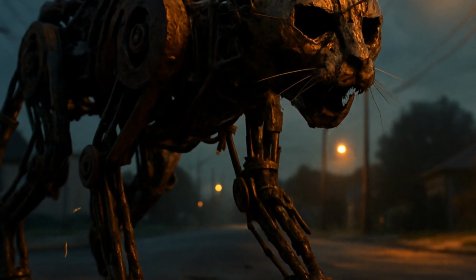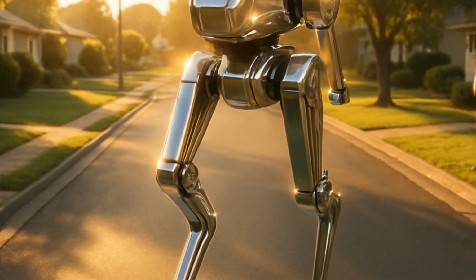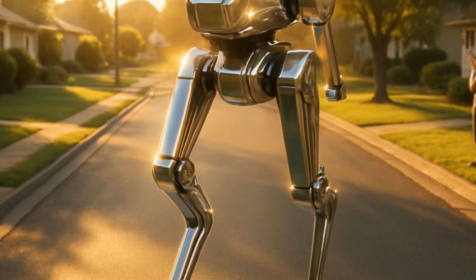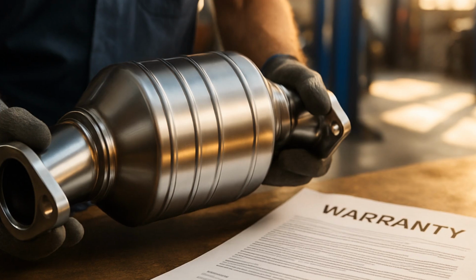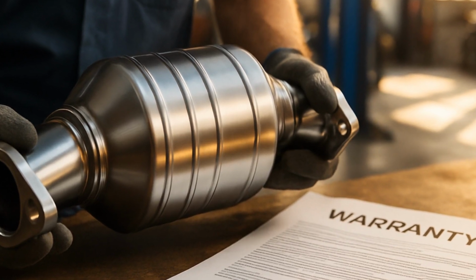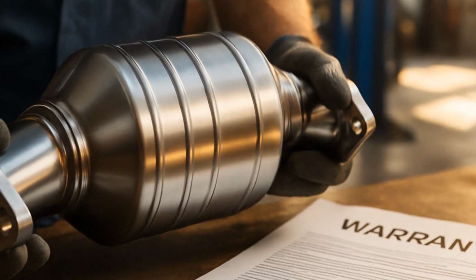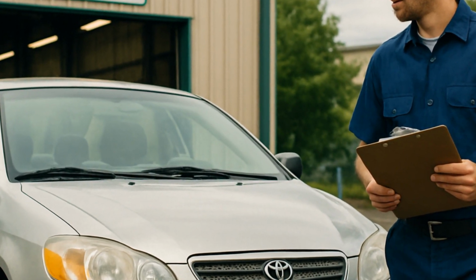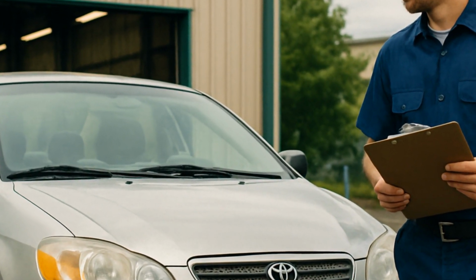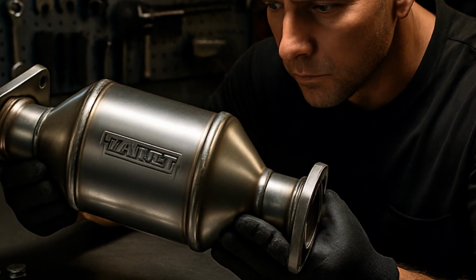Noise. If your old cat was completely rusted through, the Walker will be miles quieter. If you had the tin can maraca sound, swapping in a new Walker is a dramatic quality of life upgrade your neighbors will thank you for. Warranty-wise, Walker backs most cats with a 5-year, 50,000-mile warranty, which is frankly better than a lot of the other budget options. Not a lifetime pass, but plenty long for the average used Corolla that just needs to pass the DEQ.